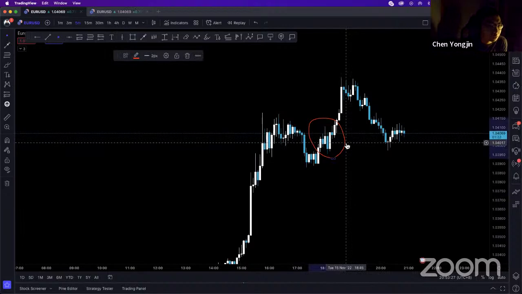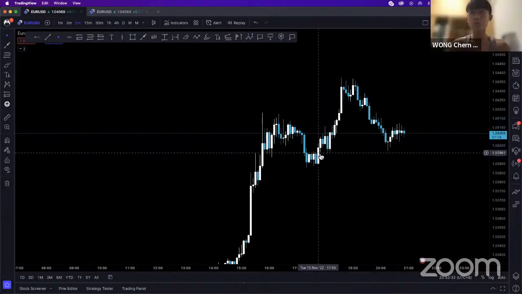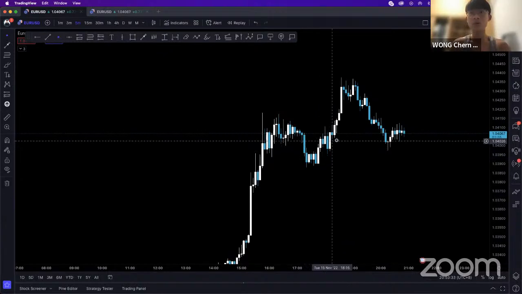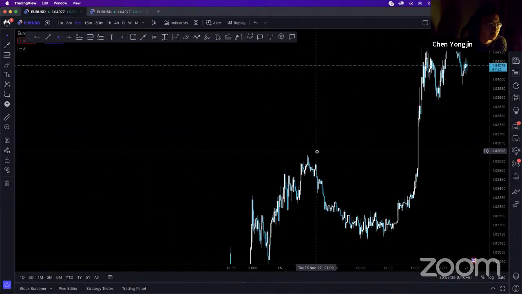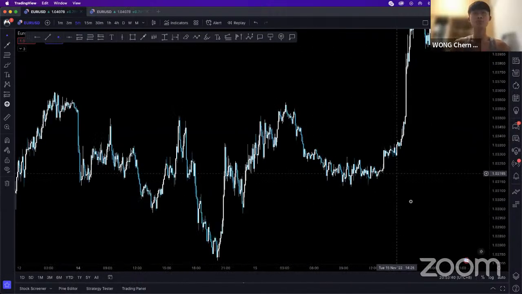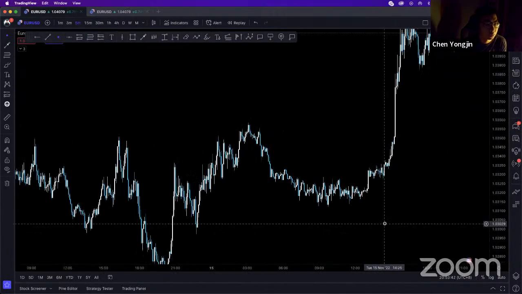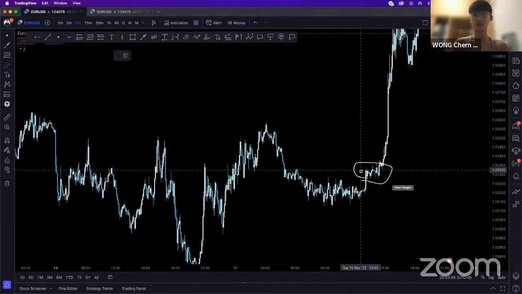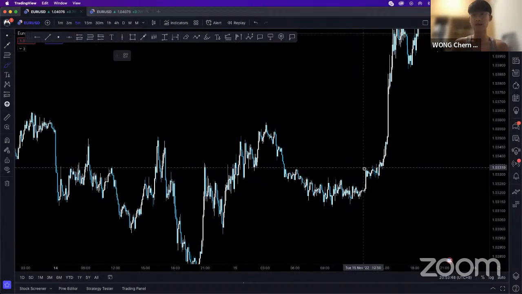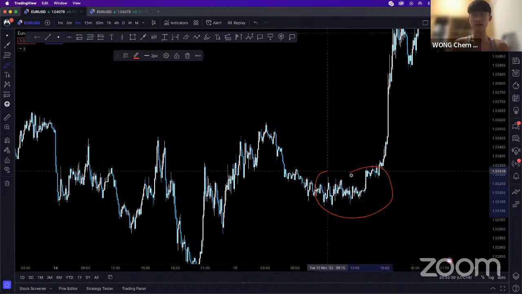I think you entered pretty much earlier. Is it lower? I think it's lower, right, because of this entire big bullish move. Oh yes, I entered much lower. Actually, guys, I entered here. Thanks, Yongqing, for pointing that out. Yes, exactly here, right about this entire accumulation that you can see.